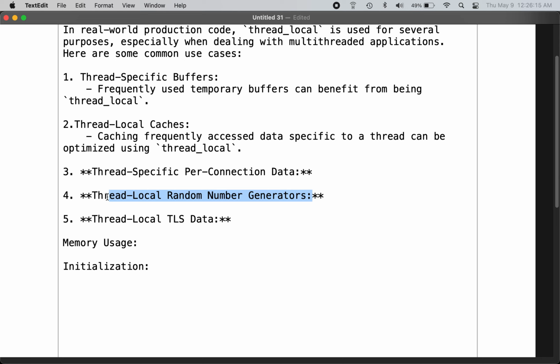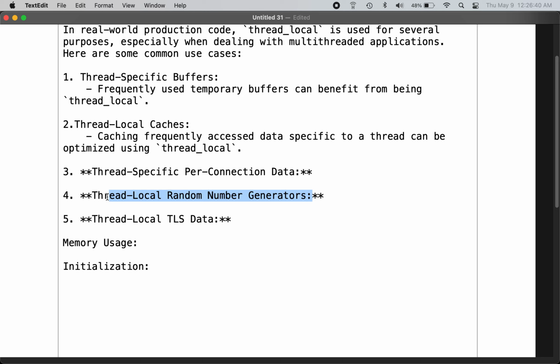Some random number generator algorithms require thread specific state. By making the random number generator thread local, each thread has its own state, ensuring proper generation of non-deterministic random numbers without the need for complex synchronization among threads.